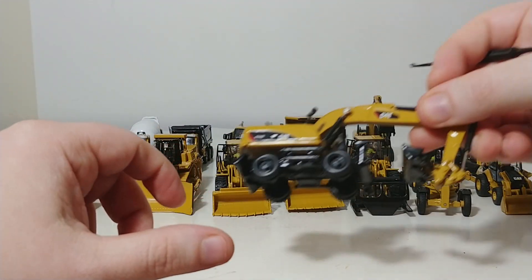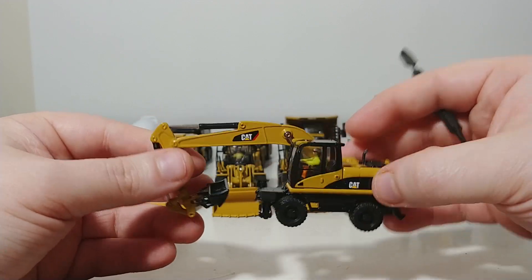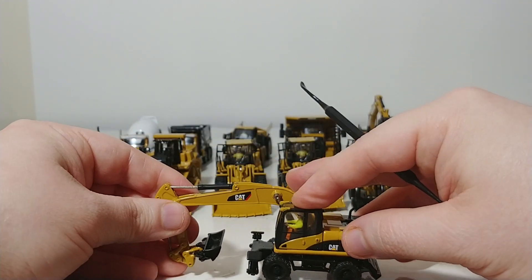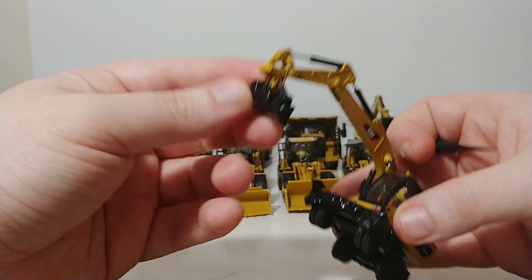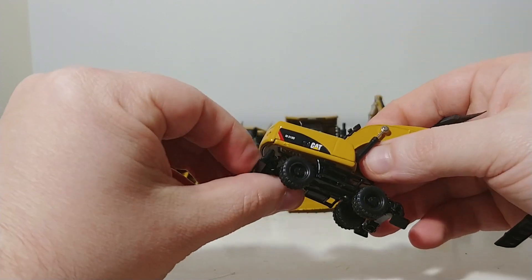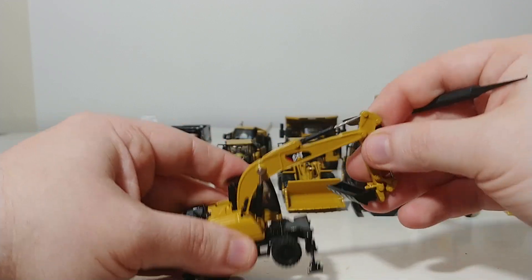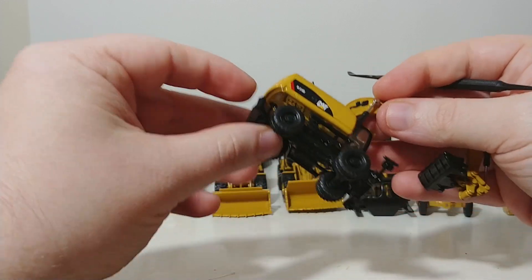Sticking with excavators, this is the M318D Wheeled Excavator. These machines are usually popular in Europe and you still see some here in the States. The difference is that this is rubber-tired, so you can take it on asphalt streets without worrying about destroying the pavement — you can have this doing some road maintenance, for example. The bucket is a smooth grading bucket that tilts from side to side. On the front it has stabilizers that raise and lower, while on the rear it has a small dozing blade that acts as a stabilizer. It has a lot of the same functionality as the 320 but is a slightly smaller size class, making it an easy pick for standard street maintenance.